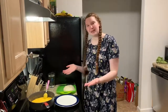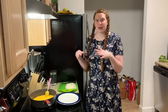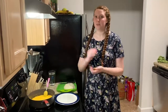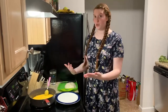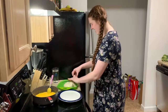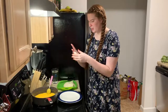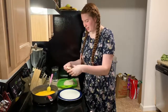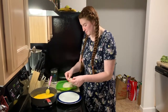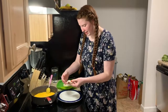Once your cheese has started to congeal — as opposed to being liquid — it's time to start making your pretzel bites. You can try to prep your dough in advance, but because dough contracts and shrinks, any prep work you do you'll have to immediately undo. So it's easiest to leave your pound of dough altogether and slice and roll it into balls as you're actually ready to add the cheese. Slice off a clump of pizza dough — it will be sticky — roll it into a ball between your hands, knead it a little, and stretch it out. When you stretch it, you want it thick enough that you won't pop through, but also open so you can wrap it around the cheese. You want an open space ready for the cheese to go.